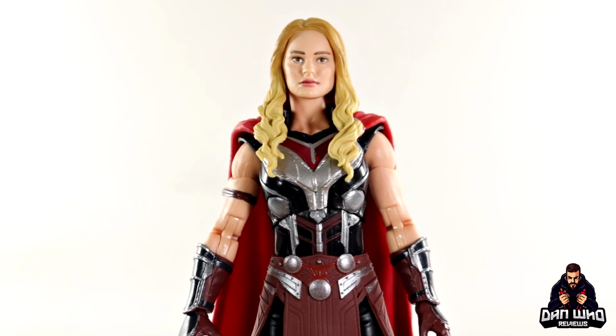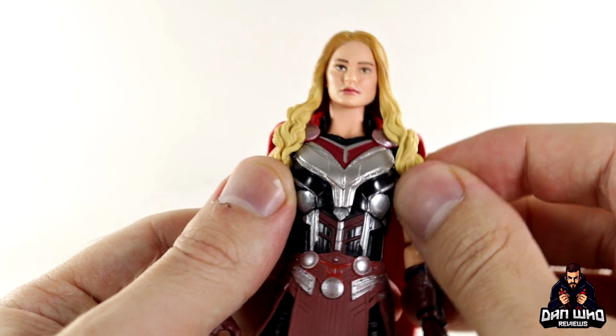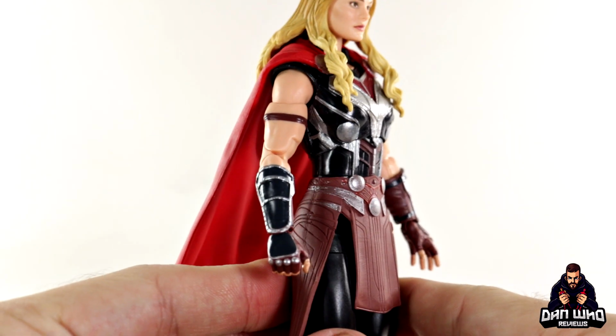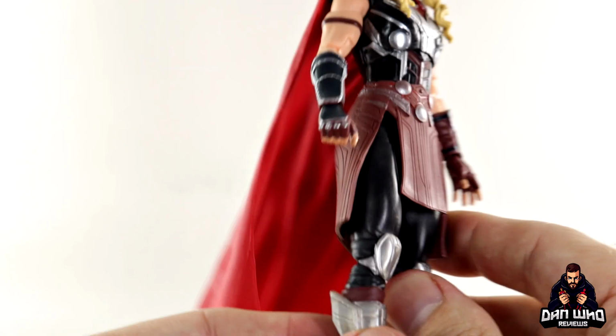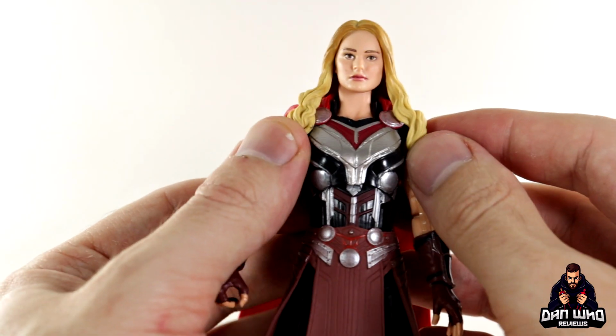Let's take a closer look at the Mighty Thor. So we've not seen the movie, but we have seen the trailer and some concept art, and I do think this looks very accurate to what we're going to see on screen. A beautifully pinless body with all the articulation you're going to want. Some nice details on the front here as well.